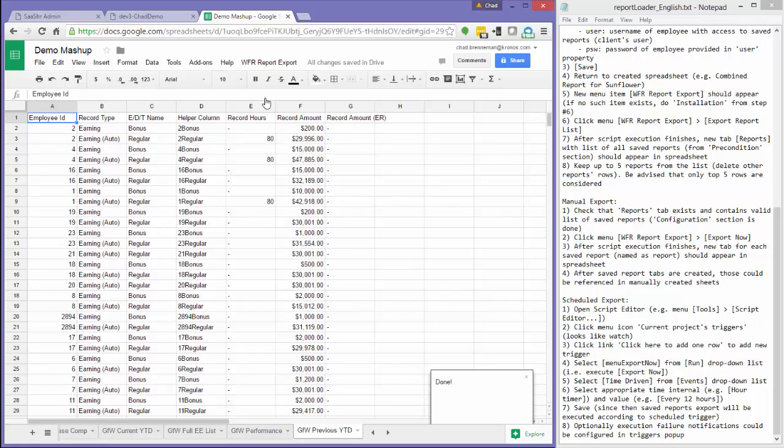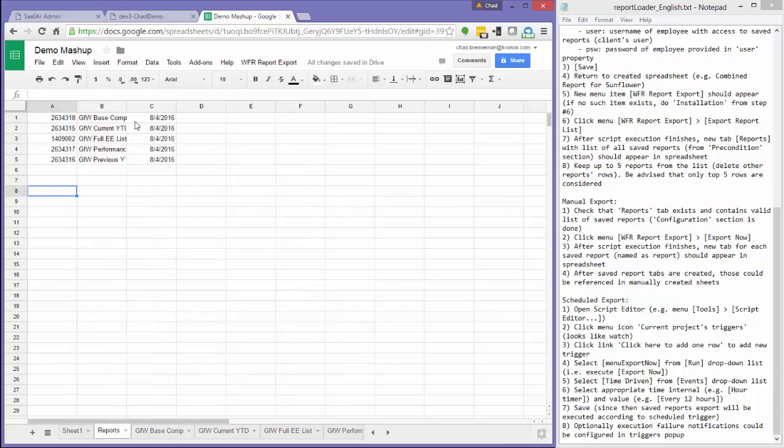All right, so it's done. You can see here that it's created the 5 different spreadsheets we have. And also back on our reports tab, you can see that it also updates this sheet, the date stamp that it was last updated. So we have that information available. And if we want to have this automatically update on a daily basis, for example, we'll be able to set that up. So now we're going to go to our first sheet. And this is the sheet that we're going to want to actually appear on the dashboard. So this will be our mashup, if you will.